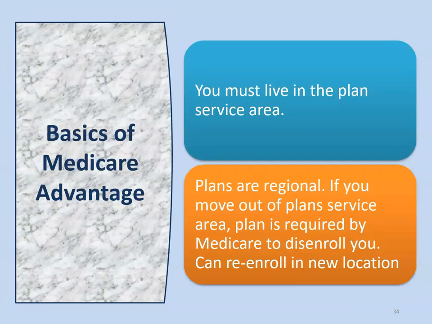In addition, with Medicare Advantage, you must live in a plan's service area. It is usually defined by what county you live in. All right. So if you move to a different county outside of a certain geographic area, there may be a different plan for that specific area. So plans are regional. Again, if you move out, they may disenroll you and you can then re-enroll in a new area.